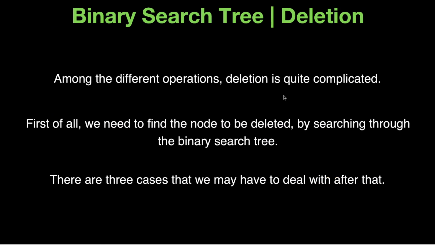Now here comes the main confusion, the deletion. The deletion is quite complicated in binary search tree. Not that complicated, but I'll cover it. First of all, we will have to find the node to be deleted by searching through the binary search tree. That is our first work. And then there are three cases that we need to pay attention to.